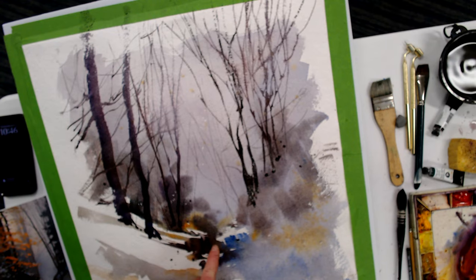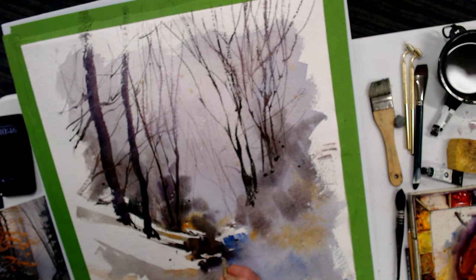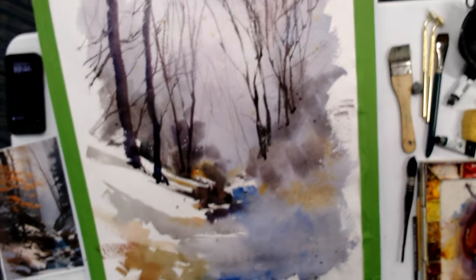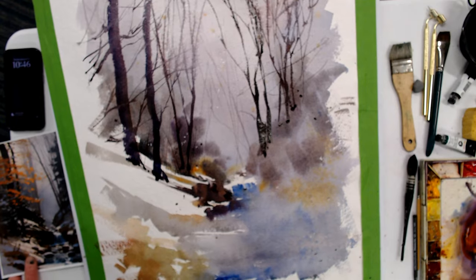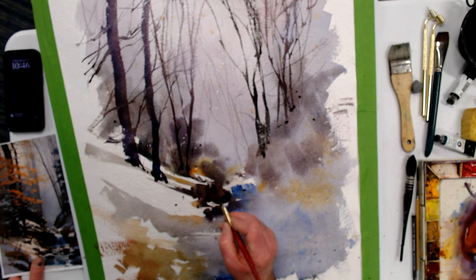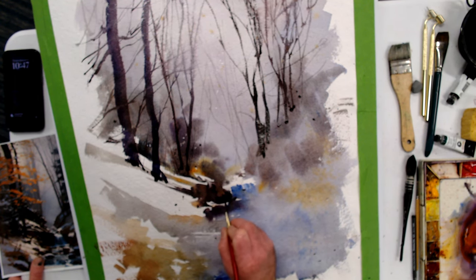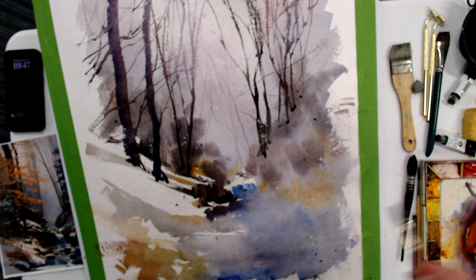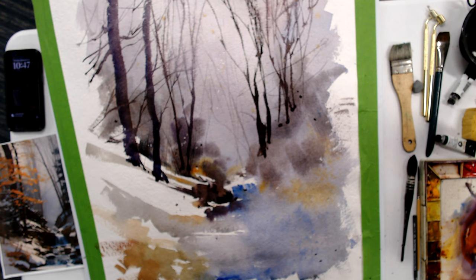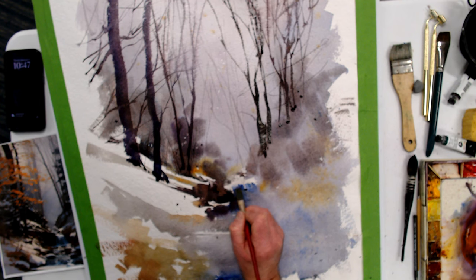It's just a nice bloom that's happening from water draining down into this wash, and it's creating these incredible things that you haven't planned for, but you can work with now. They're little gifts. So my darkest dark is going to be a warm dark, right next to my lightest light, which is that water. Let's soften up some of those edges.